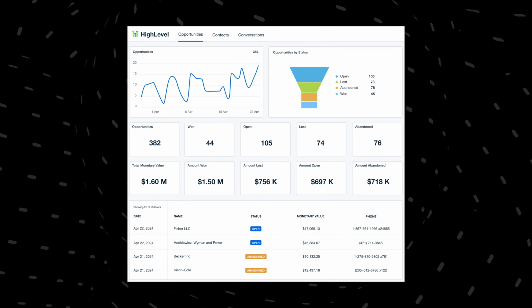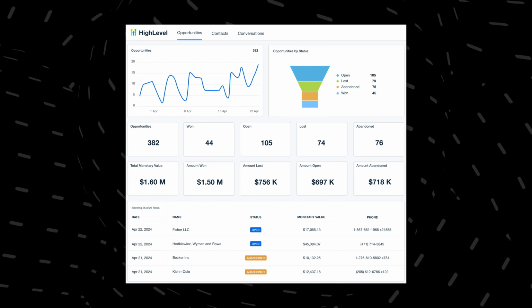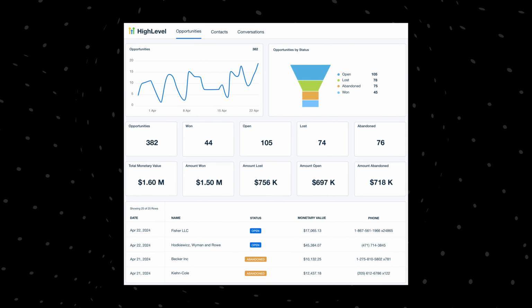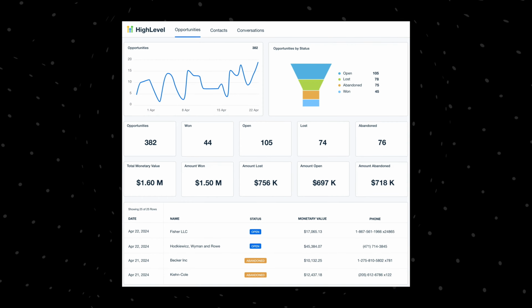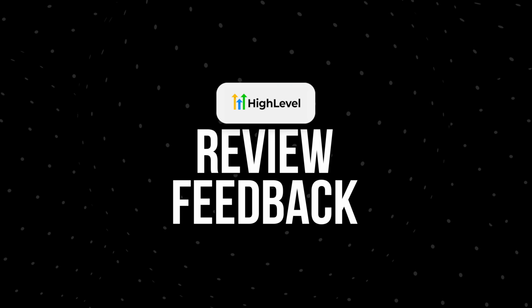Low open rates may signal that your subject lines need work. Low click rates suggest a weak call to action. Revenue generated. Measure how much money your recovery workflow brings in, compared to the cost of discounts or incentives offered. Review feedback. Read customer replies. Do they mention confusion about shipping, payment problems, or product details? Use that feedback to refine your checkout process and product pages.